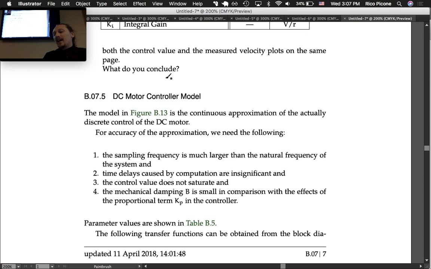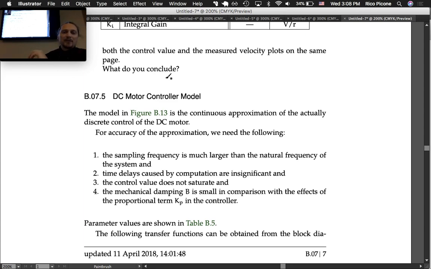If we are saturating the output, then it's not going to be accurate. It'll look better, right? Like if in the simulation you could put in 50 volts and it could flow tons of unrealistic current, then it's going to respond quicker than it will actually respond if we saturate.